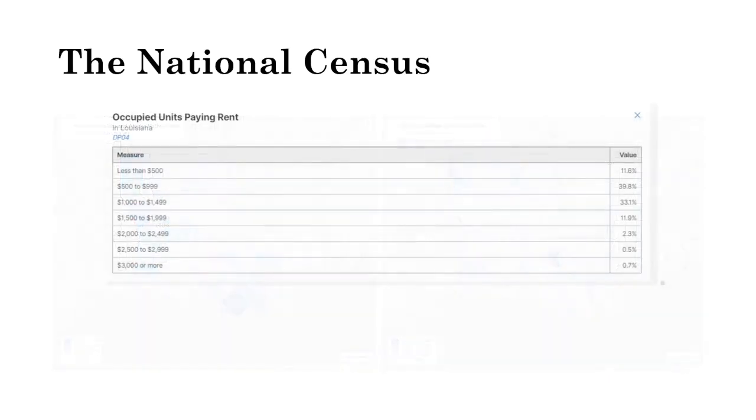And then this is the rent, actually. For not different areas, but different cohorts of value. So what percentage of people are paying certain amounts of rent? So for the most part, 40% roughly of Louisiana is paying either $500 to $999 for rent per person. This is per person, by the way. It's not per household.